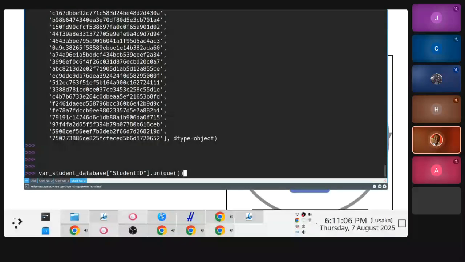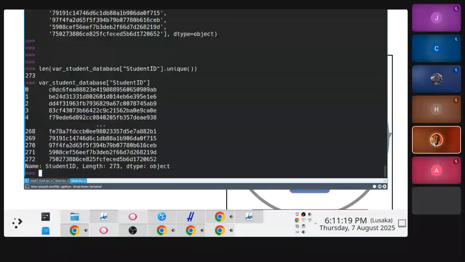Well, we already attempted to find out the unique set of stuff that we have in here, and if we count this, right, we see that we have 273 unique entries for student ID. Now, if you have unique entries for a particular column, really, of what use is it going to be in the model implementation process? The answer is no use at all, right?